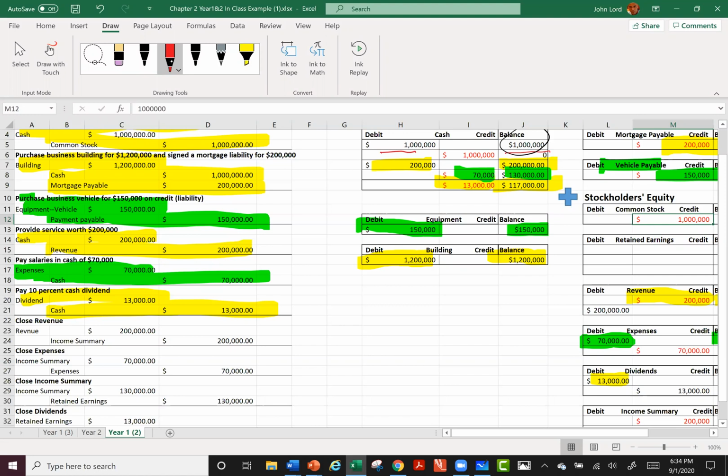Okay, every transaction affects two accounts. So when you say, is it cash or revenue? My answer is yes, because every transaction has a debit and a credit, right? And it would be somewhat nonsensical to debit and credit the same account because that does nothing. So every transaction affects two accounts. If they give me a tip, that is additional revenue, right? And so I would debit cash, I would credit revenue.